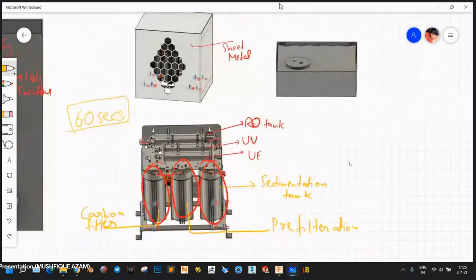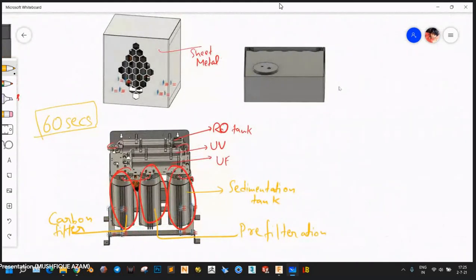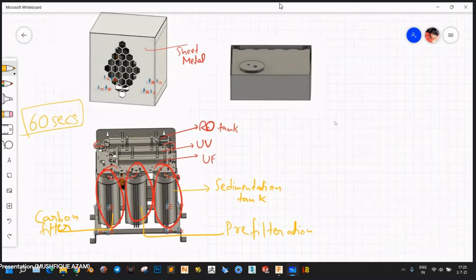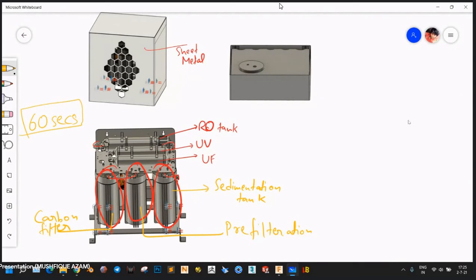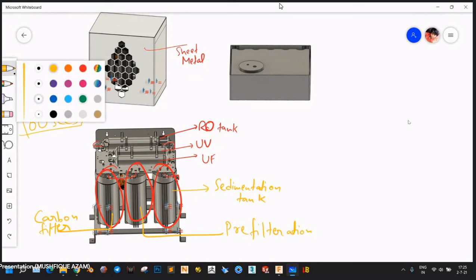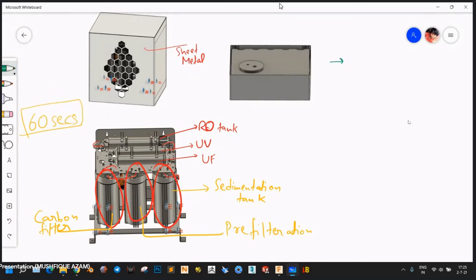And one more thing, about the colors: most of the filters and these types of things are white in color. Most of the piping, and you will see many L-shaped hinges everywhere, those are blue in color. Pipes are usually white and blue, and hinges are usually blue. You can go look at the RO in your home, or check images of ROs on the internet, and basically most of the stuff is white and blue.